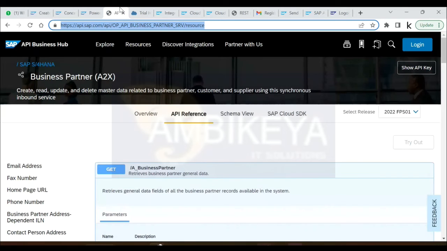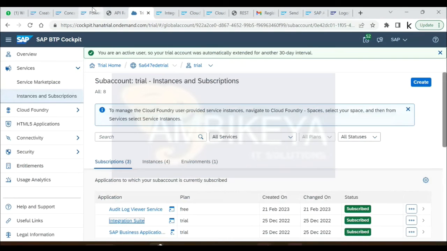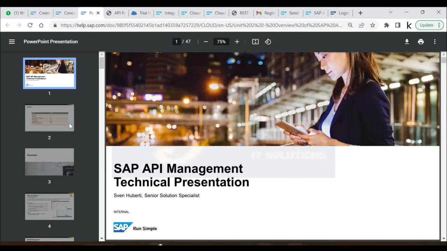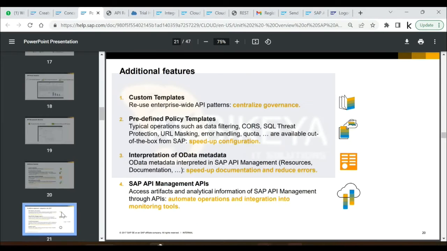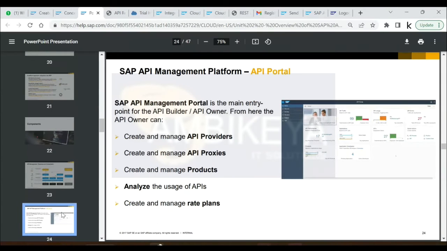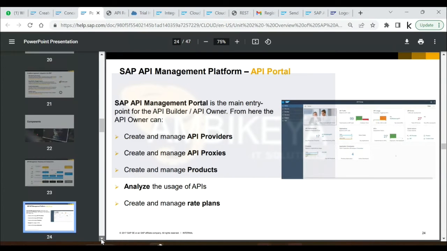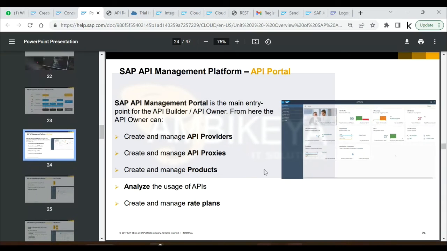And I have this 41-slide PowerPoint presentation for API management, completely published. I'll just show you that one. If you want to see it in detail, you can see from here. The first steps are completely fundamental basics. So what is an API provider, what are API proxies, and what is an API product?